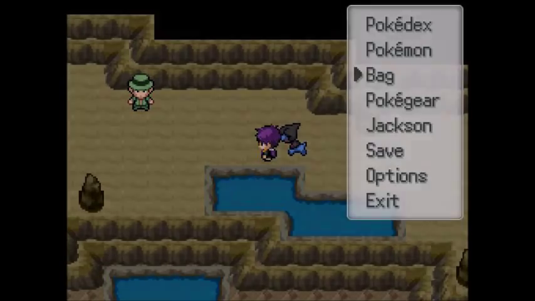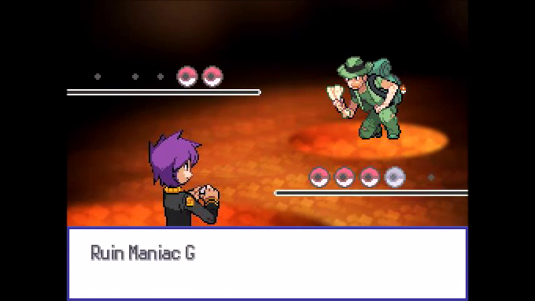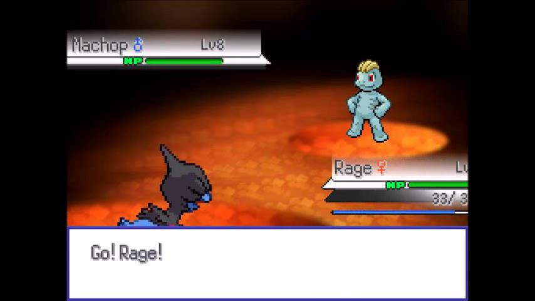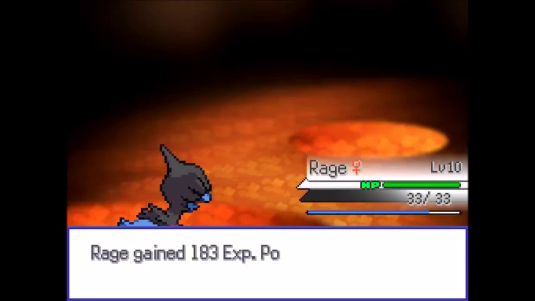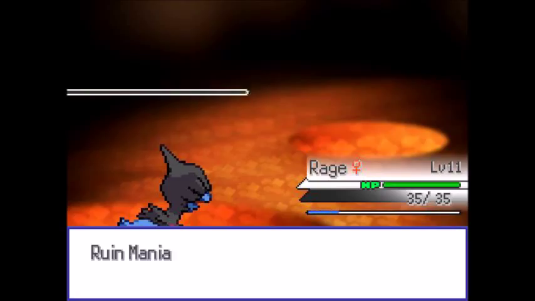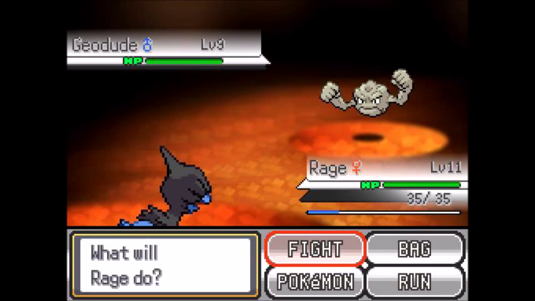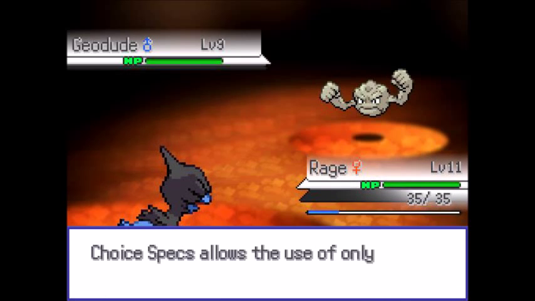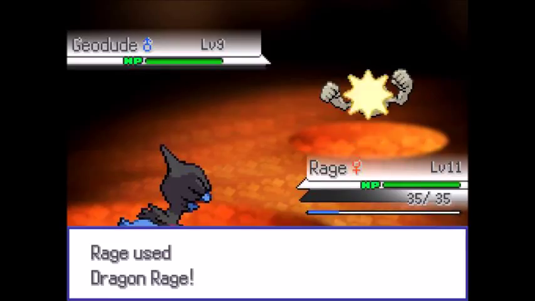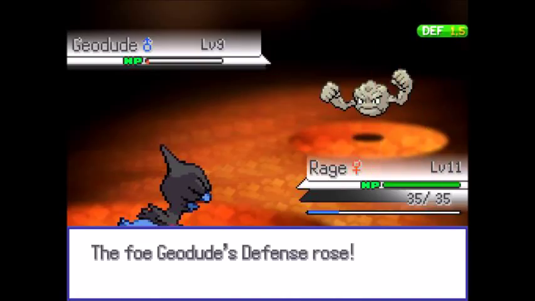There we go. We're gonna fight some dude. Are you trying to humiliate yourself? Nope. I am not. Matchup! Dragon Rage. Geodude. I just realized we have two Pokemon on the team that take a hell of a long time to evolve. Oh, right, I'm locked into a move. Dang! Not even Dragon Rage could break.